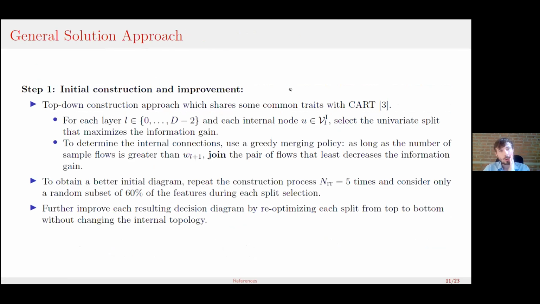Now let's go to the training method. We have 3 steps for training. The first step of the training is to do some form of heuristic construction in which we do a very similar thing as a CART algorithm for decision trees, except that instead of just splitting based on information gain criterion, we also need to choose where the result of the split will go. So for example, I have chosen the split. This leads me to basically 6 flows from these 3 nodes. But on the next layer, I have only, let's say, 4 nodes available. Then I have to choose which ones will go together. And this is what we call the merge operation.